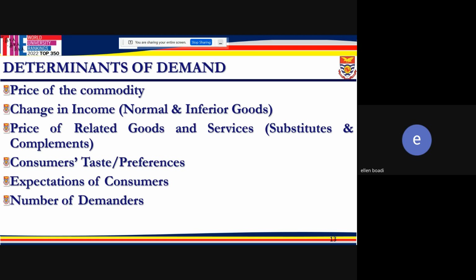So when the price of say brush falls, it means you have a lot of people buying the brush. And so far as you buy the brush, you will need the toothpaste. So they go hand in hand. When the price of one falls and the quantity demanded of that commodity increases, the quantity demanded of this complement will also increase. So we need to take note of these lines.